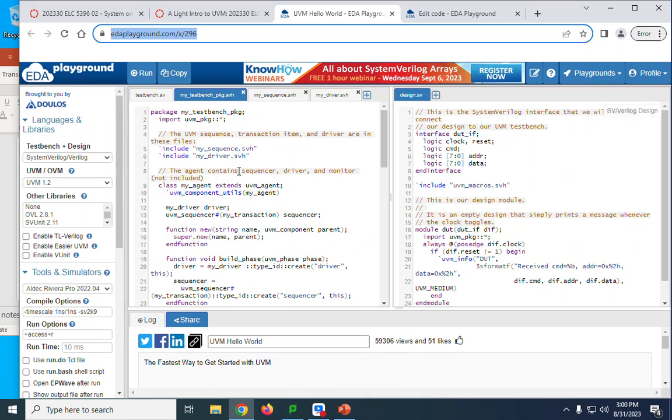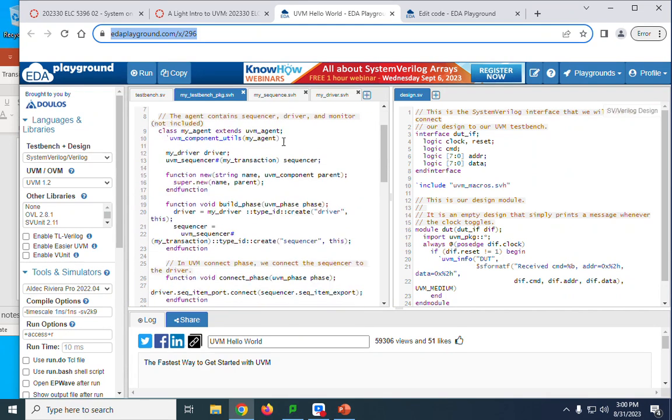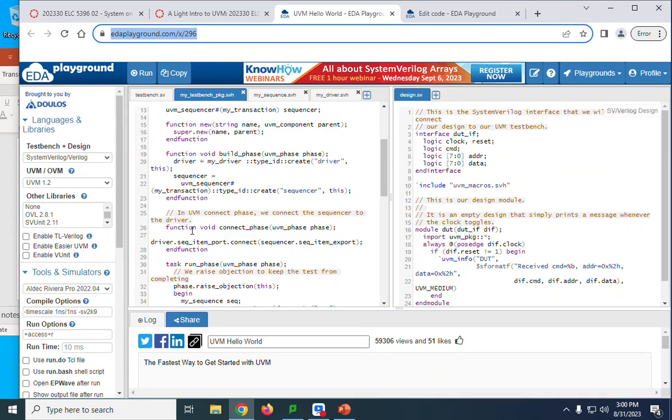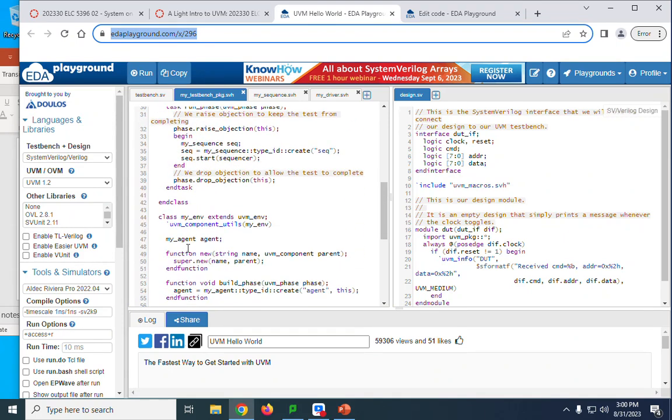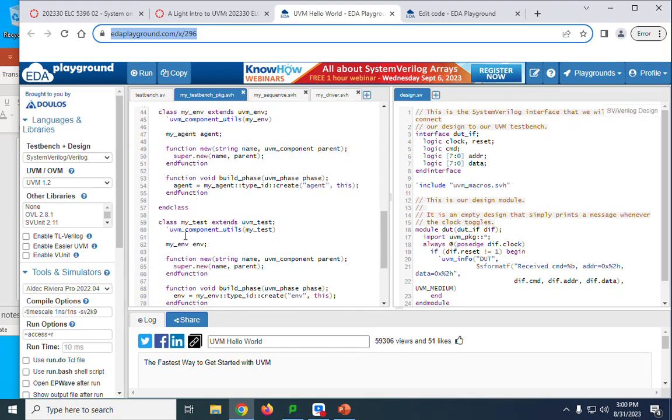As you scroll down, let's see if I can, these are always a little bit difficult to spot in here. You can see the My Environment is also here, so that sets that up. And then if I go down, you can see My Test. Right? And each one of them, right? The My Test builds the My Environment and so on. So that hierarchy of dashed lines is handled within these classes.